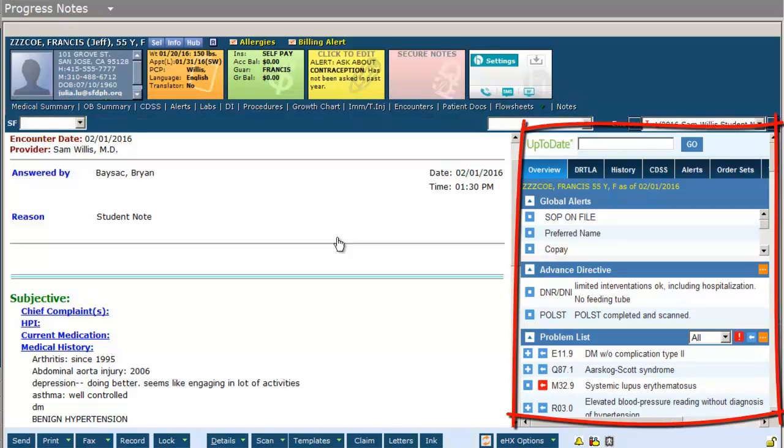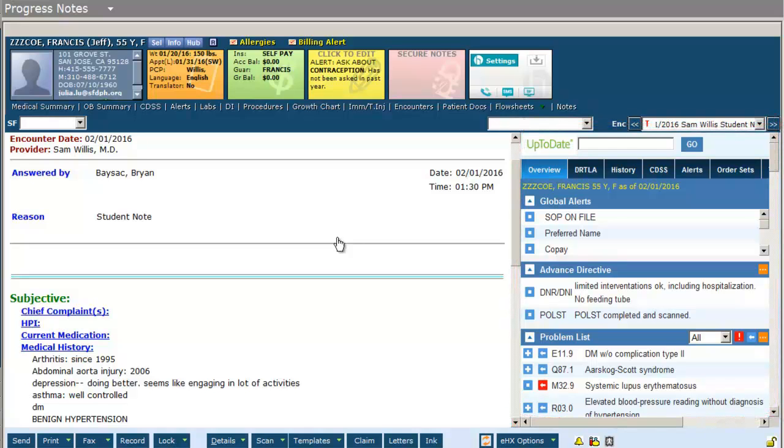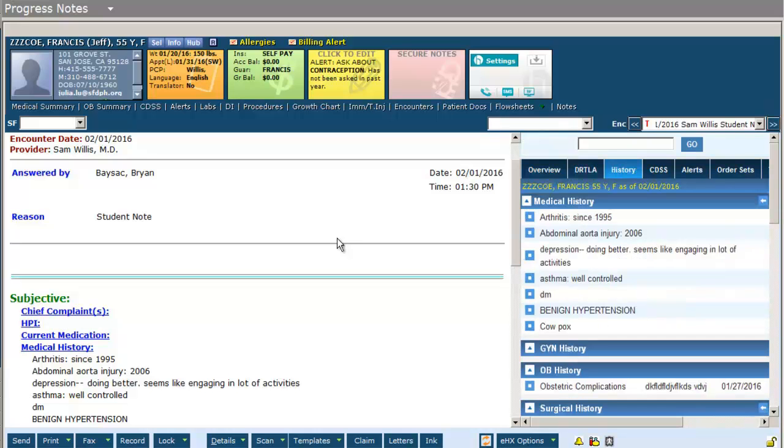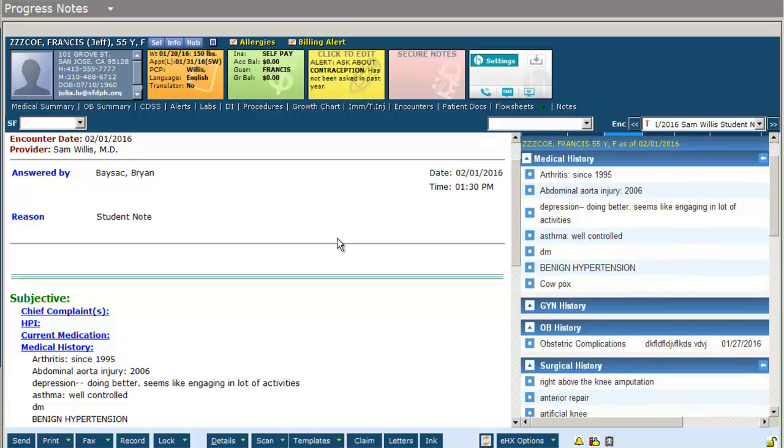The right chart panel is also available for you to view an overview of the patient's medical record, previous test results, patient's history, and other pertinent health information.